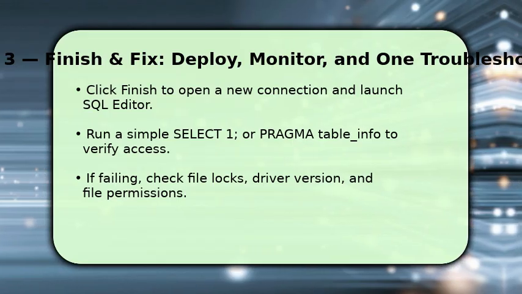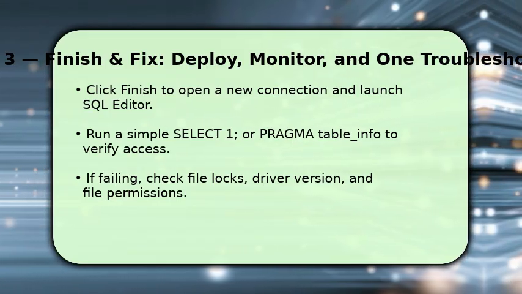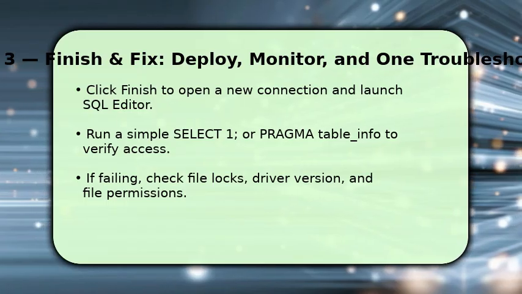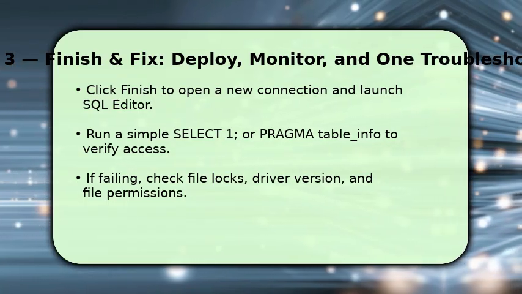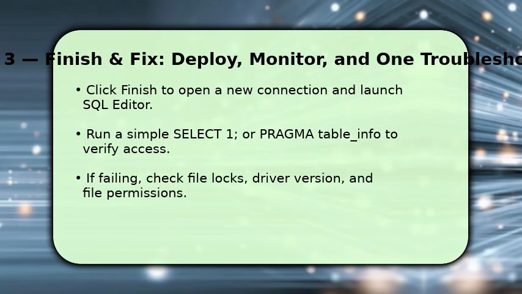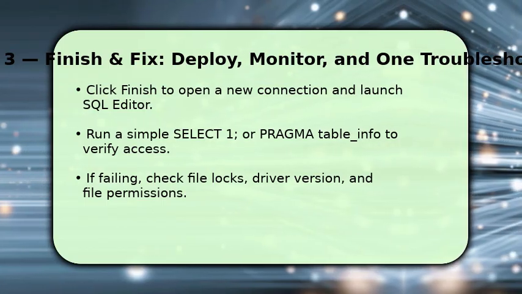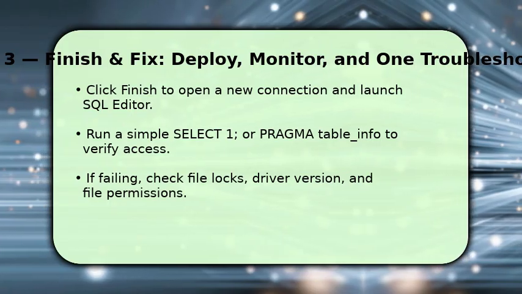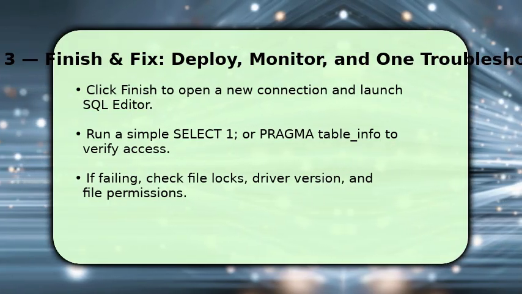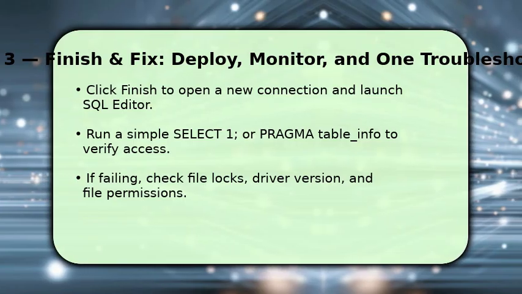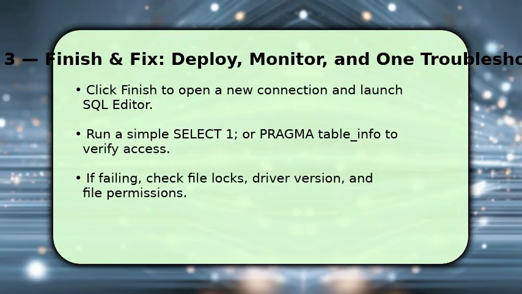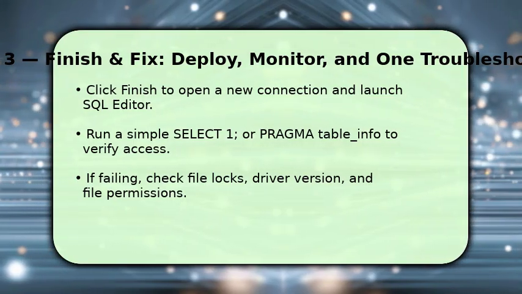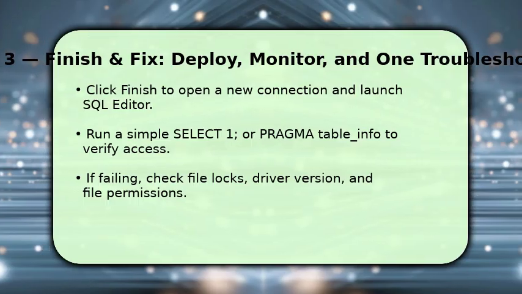Run a simple SELECT 1 or PRAGMA table_info(your_table) to verify access, then explore tables and export or import as needed. If something goes wrong, first make sure the file isn't locked by another process and that permissions allow read or write. Also confirm the JDBC driver matches your DBeaver version. Updating the driver usually resolves most connection failures.